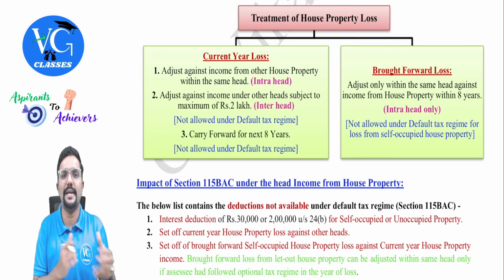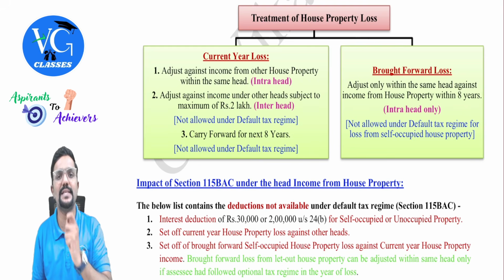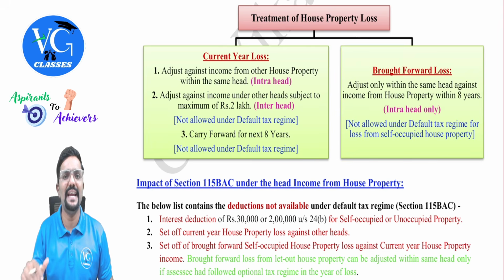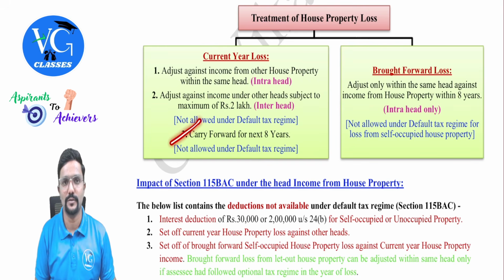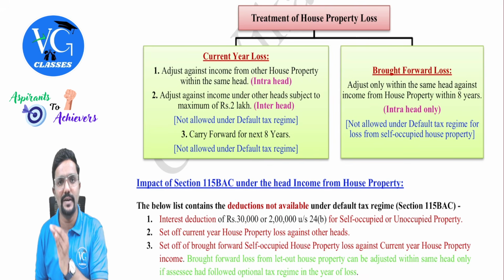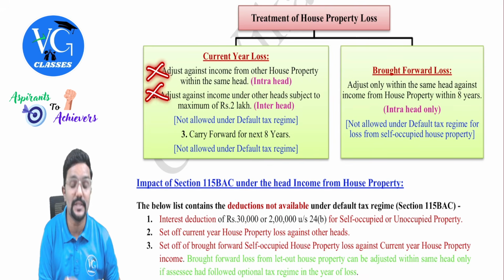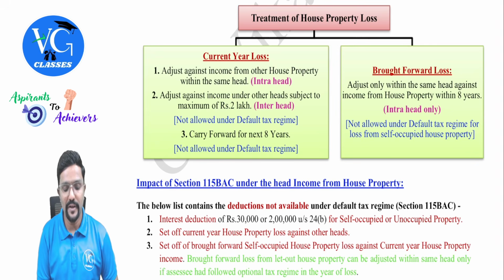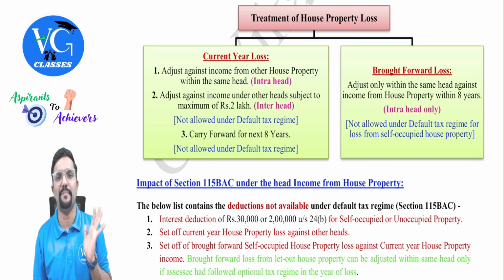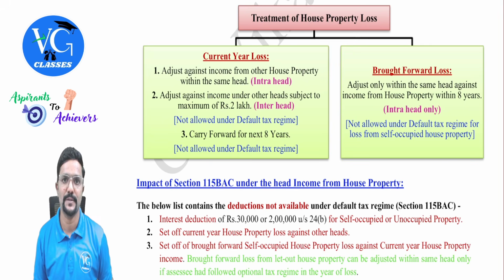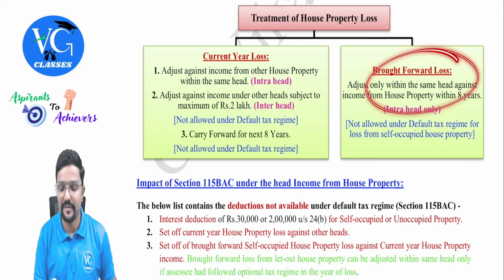Yes. Or else other example is, assume the assessee had a loss from house property, but he doesn't have income from other heads. So can he carry forward such loss? Yes. So please be careful. Carry forward is allowed only when this and this is not possible. And when you carry forward, you can adjust such loss only within the same head, within next 8 years. Got it? Which I have given here.